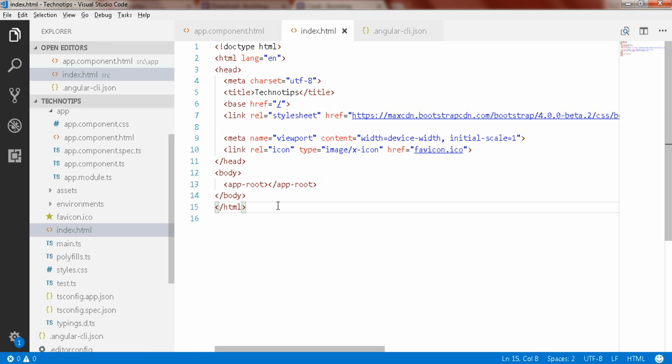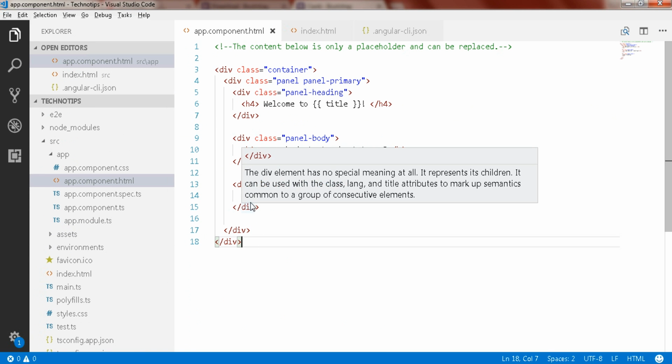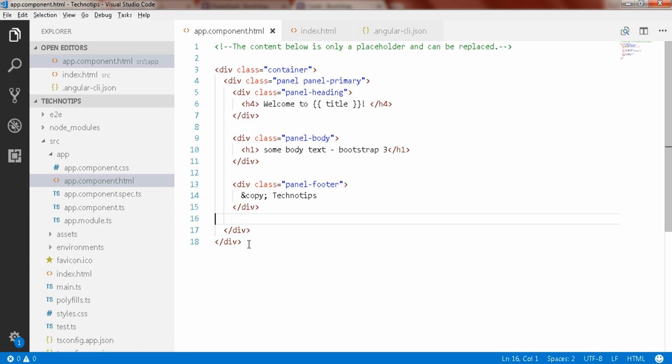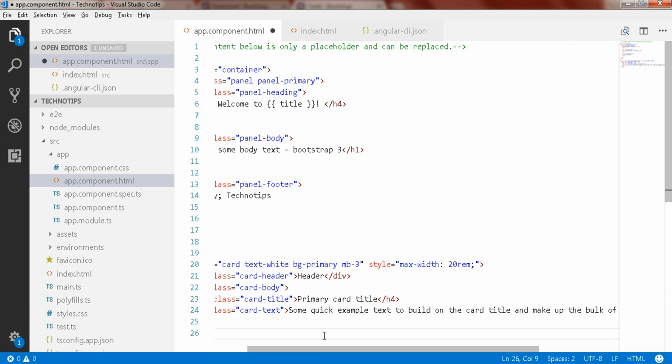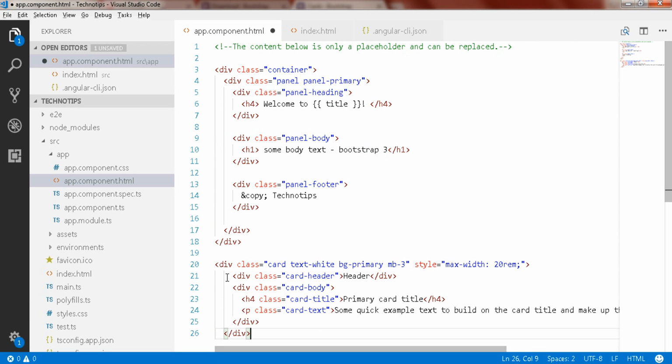Just go to your index or component HTML, and here we are going to add the Bootstrap 4 card, where text is white and background is primary, and mb is margin bottom.